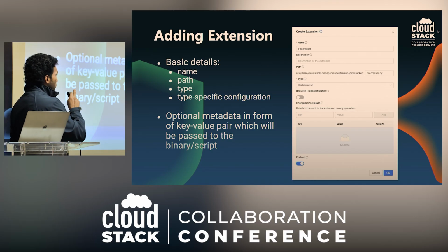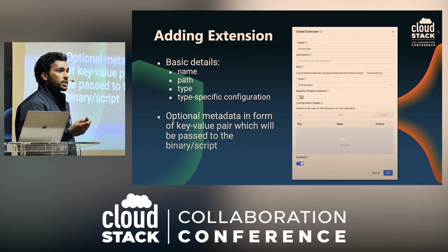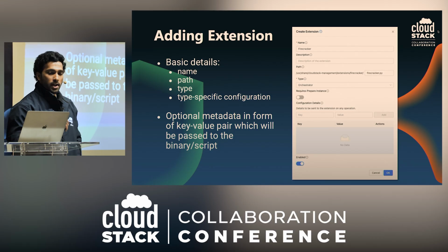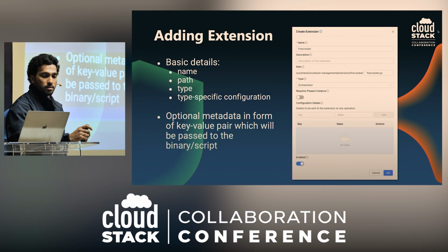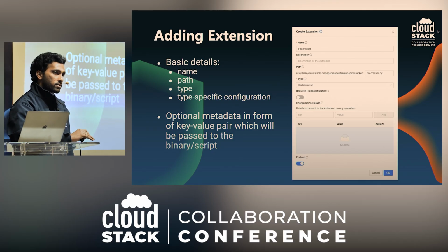And this is the optional parameter I'm talking about: whether we need to prepare the instance or not. Before actually deploying the instance, if I want to get some details from the external system, we can use this flag to prepare the instance from CloudStack. And also, we have given this optional metadata as configuration details. We can add any metadata to the extension.